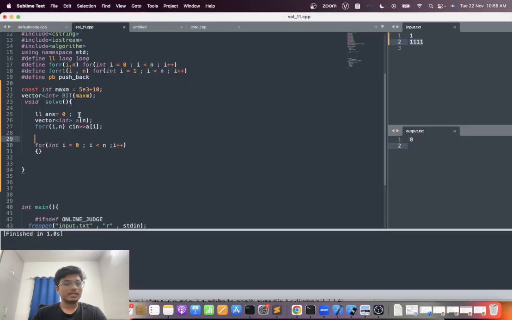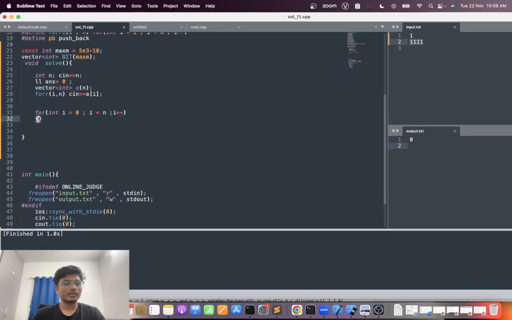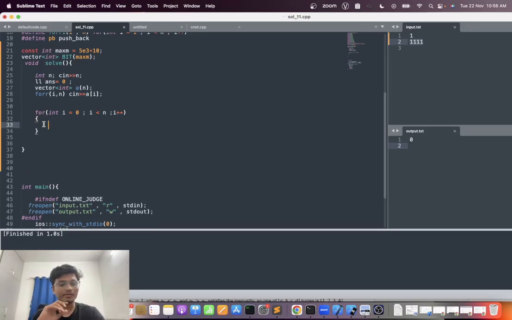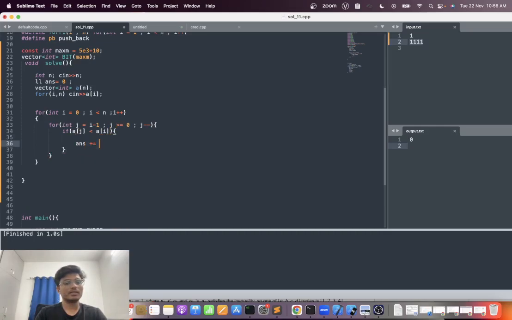And t test cases, int n, okay. Here we go. For int I is equal to 0 to I less than n, and for j is equal to I minus 1, and j minus minus. So if it is possible that the condition will be a of j, this condition must be followed, then I'm gonna increase my answer.